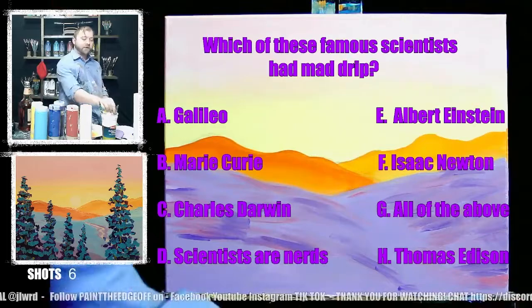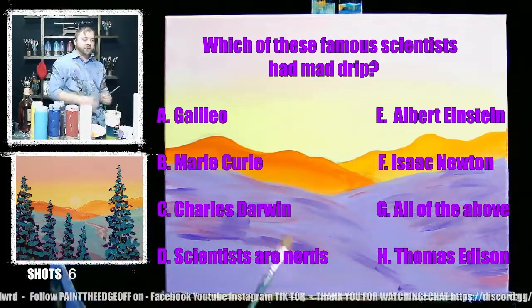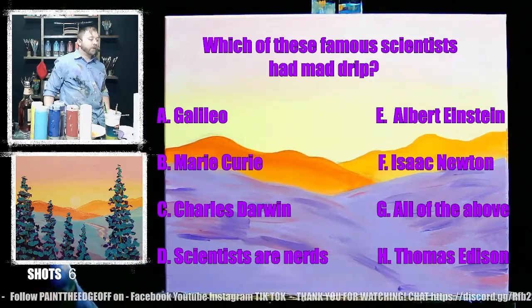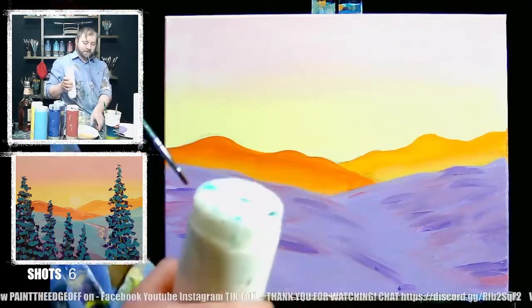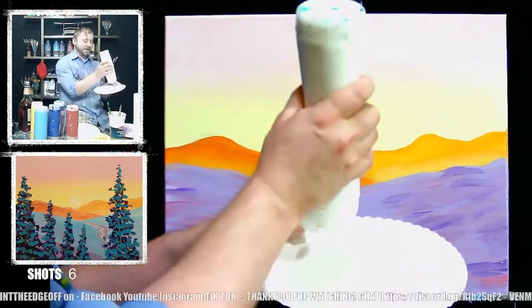Okay, let's take our small flat brush here. Let's take it out, tap it off. I'm going to take the trivia question down for a minute. And let's take a little bit of white. Get some more white here. I'm going to take a new plate. White paint.